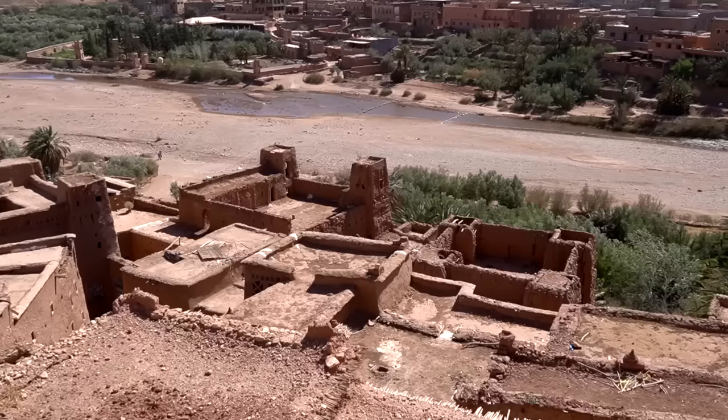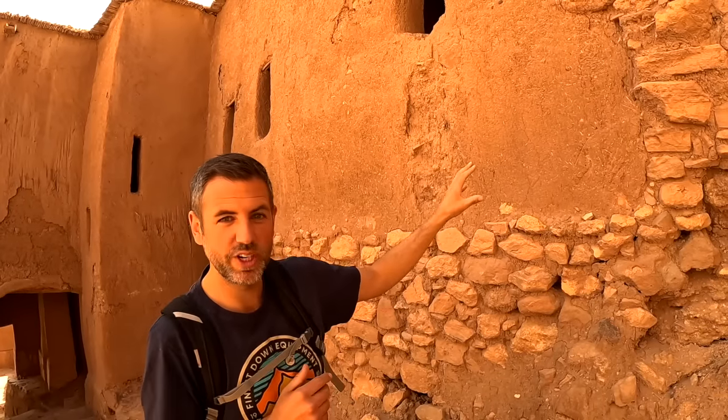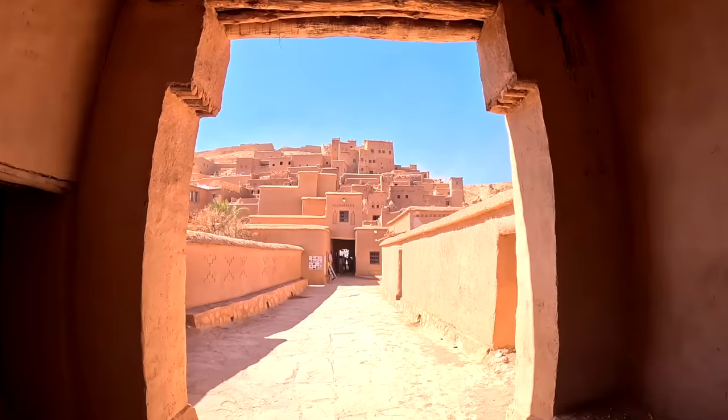This is actually called Kasar of Ait Benhaddou, and that is a collection of houses dating back to the 17th century. I actually thought it was older than that, to be fair. And it's a World UNESCO site for its building. It's traditional clay, hay, mud, water construction, which is just phenomenal. They call it an earthen city, and it is remarkable. And it's like walking back through time. You can see why it's a World UNESCO site.